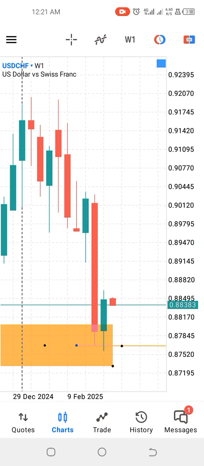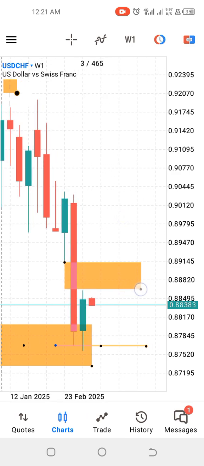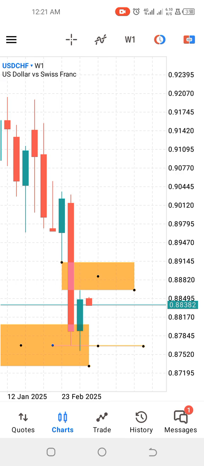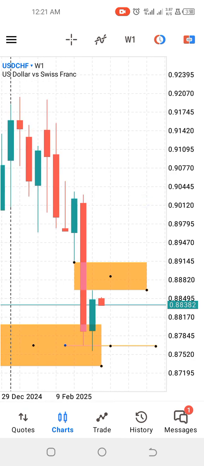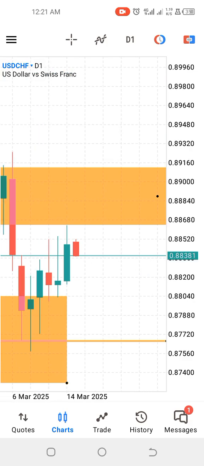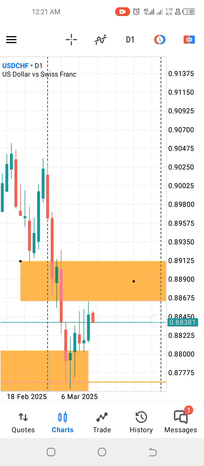On the weekly time frame, we have an internal range liquidity, which is this weekly fair value gap, as you can see right here. So what I'm saying is that price is expected to push into that fair value gap. When price taps into that fair value gap on the weekly time frame, we should be expecting a reversal or a push to the downside. But presently, my bias is to the bullish side. So with that being said, I'll go to the daily time frame to see what price has next.